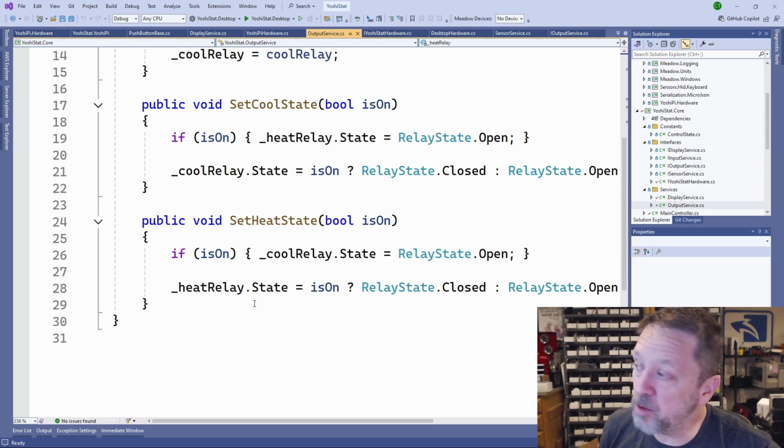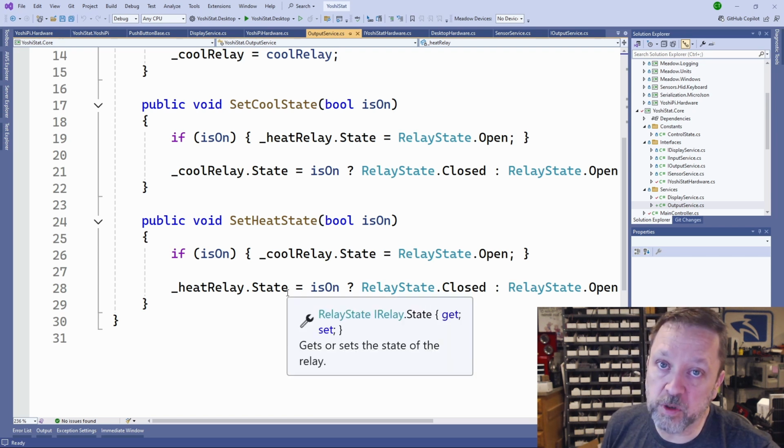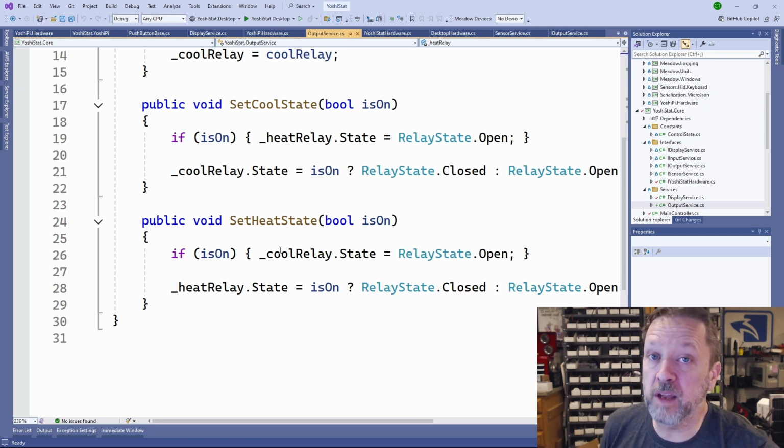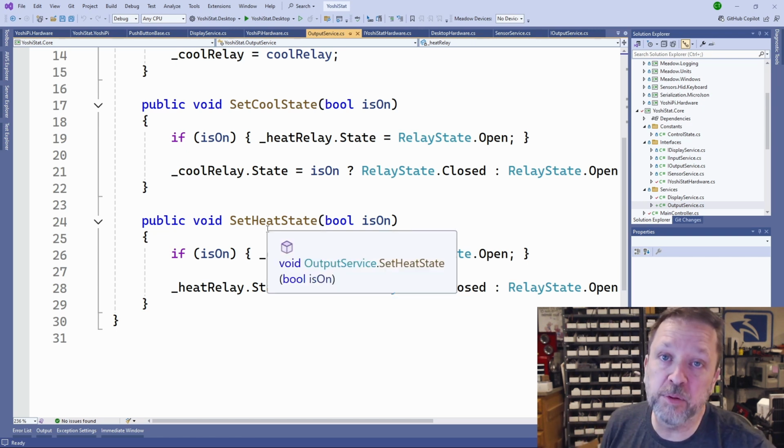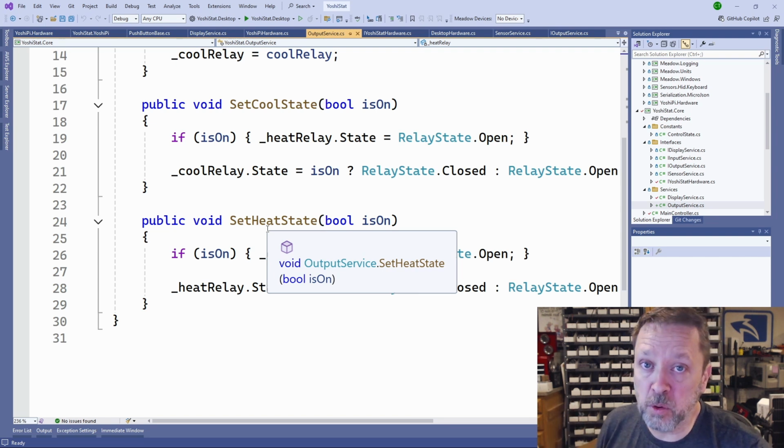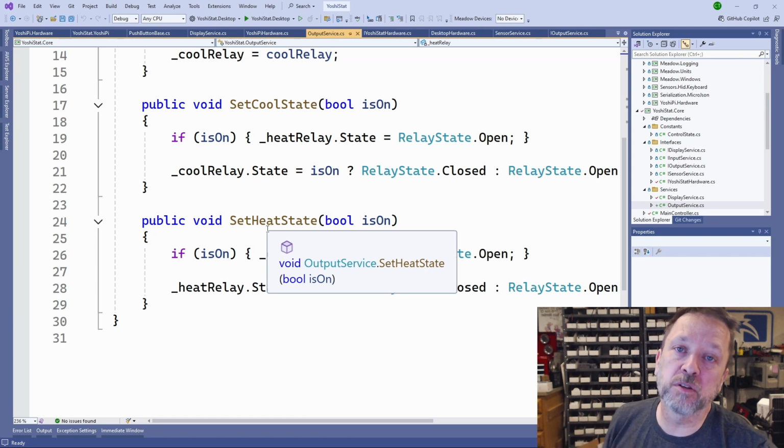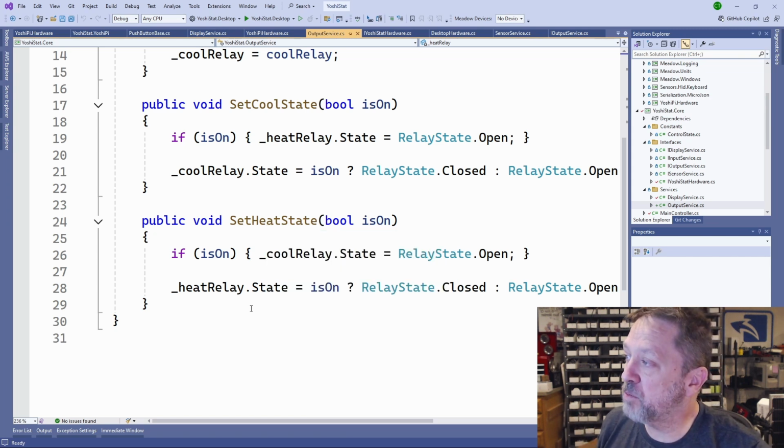And as a safety measure, if we close a relay, say for heat, we open the one for cool. We force at this point that you cannot have both the heat and the cool relay closed at the same time. It's not possible with our logic. No matter what happens upstream from here, we force at this point, basically right when we're going to the relays, to make sure that they are never done at the same time.